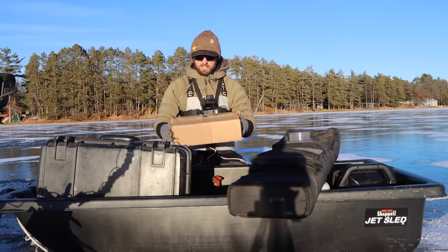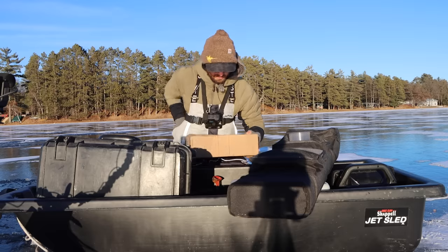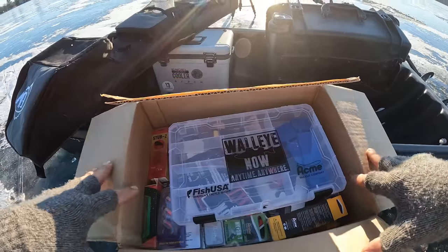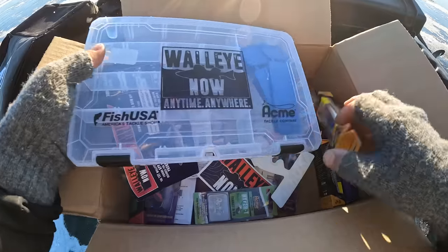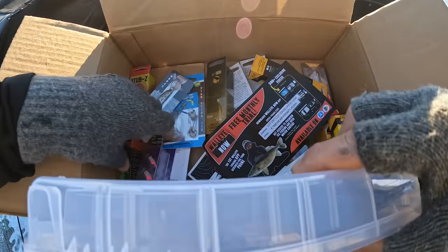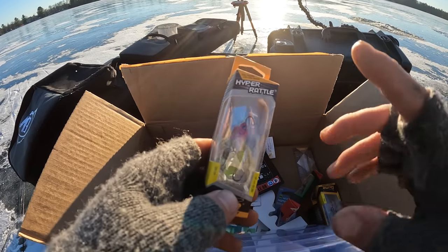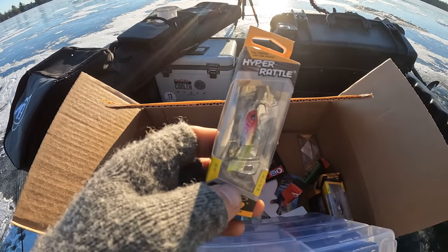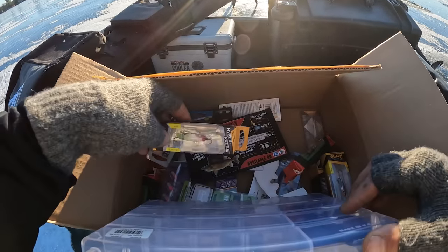The whole premise of this box, partnered with Fish USA, was to put all my favorite baits in a single ice box and give you guys a really good deal on it. Essentially there's $140 some dollars of baits and tackle in this box, including a full Flambeau box to put your baits in. One of the ones I've been really excited to fish — the small hyper rattle, the one-inch hyper rattle. It's kind of that perfect crappie size — very small and compact. It's one inch long, so it's going to be perfect for fishing without bait.